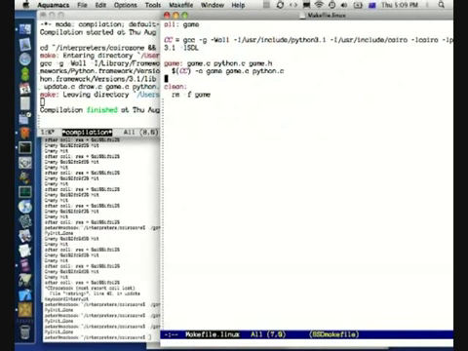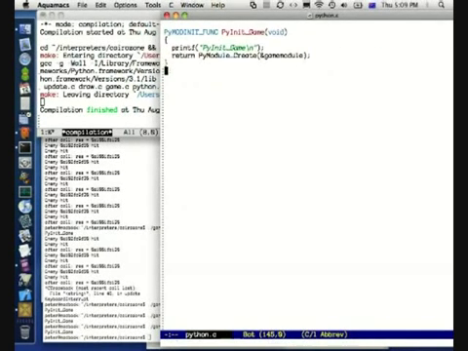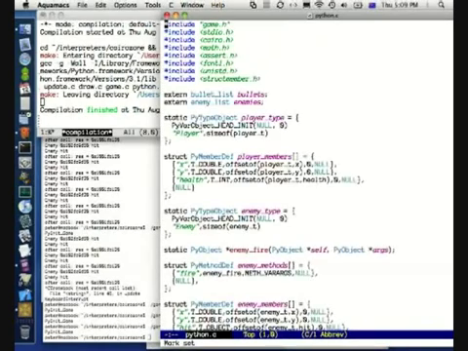So, as I mentioned, I'm going to put this code up on my site, and I'll send you guys a link to it, so you can take this and start modifying it yourself if you want. Okay, so I'm going to go into the guts of the Python binding code.